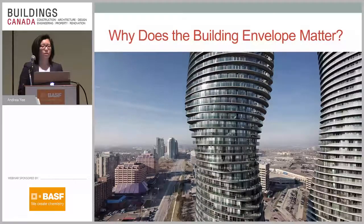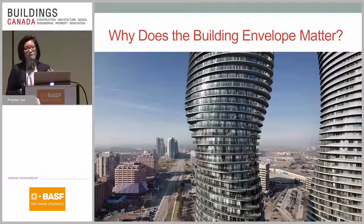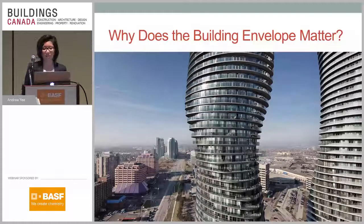So the reason why we bring these things up is because it's just things to think about when it comes to building design. It may look really great from the outside. I can't argue that this building looks fantastic from the outside, but equal thought needs to be put towards some of these challenges that we may face in the future, such as future maintenance, and then also the comfort for the residents and or the tenants in the building.